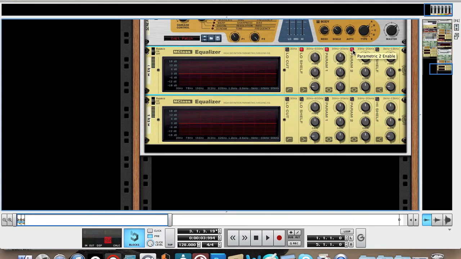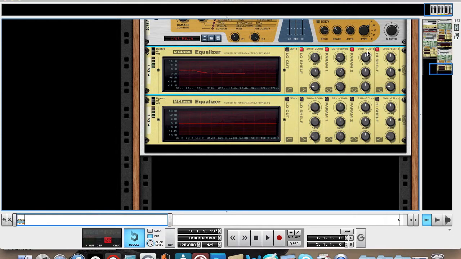So if you enable all four of the parameters here, for the low shelf, bring it down slightly to about 110, the gain up slightly to about 2.9, and we'll leave the Q where it is. Param 1, if you bring it all the way down to about 80, 85, that'll do. The gain you're going to want to bring up to about 4. And the Q bring down to about 2.1.